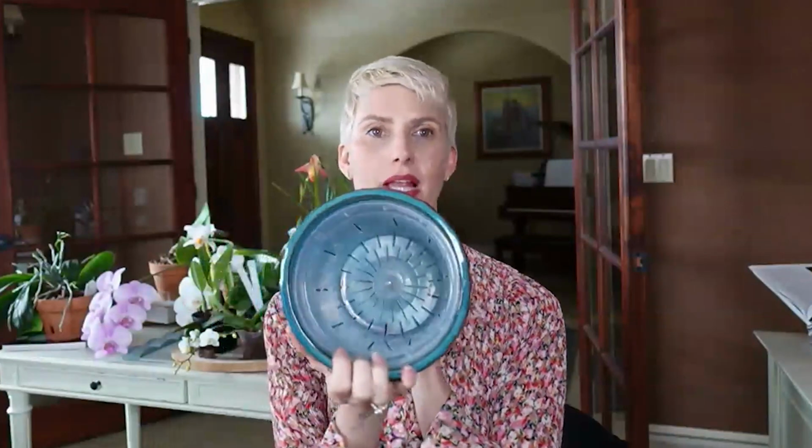Another thing about these ceramic pots is that they don't hold in as much moisture as, say, a plastic pot. So when you do insert a plastic pot inside, you're getting really the properties of the plastic pot versus this. When you pot with a plastic pot inside, your orchid is taking on the properties of the plastic pot versus this ceramic pot.